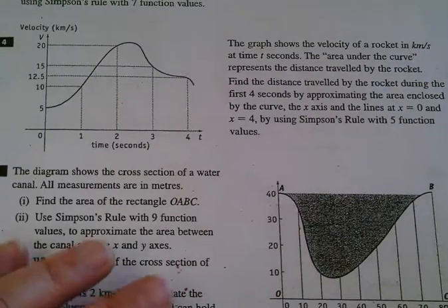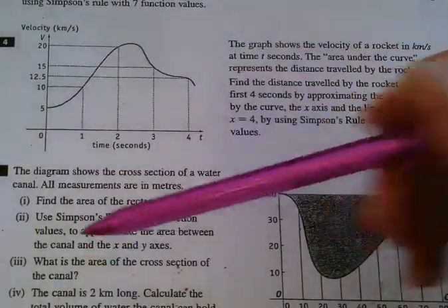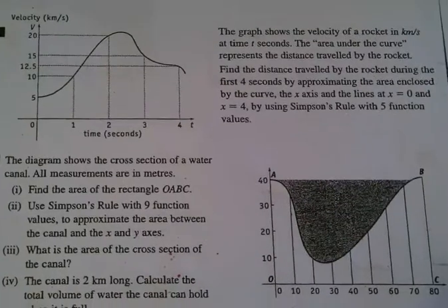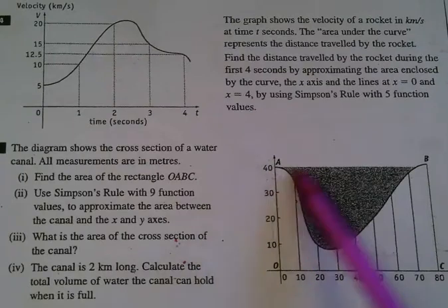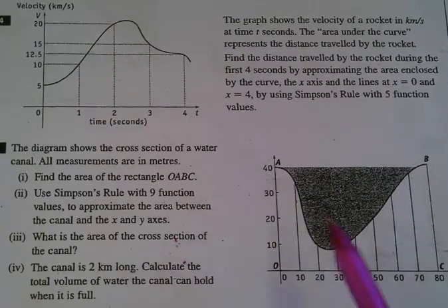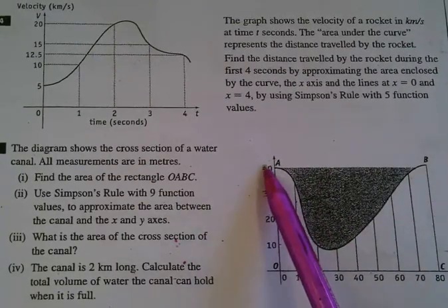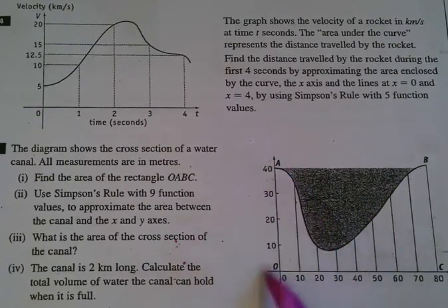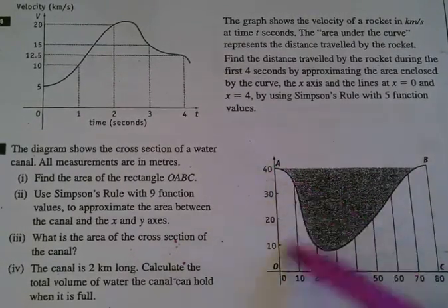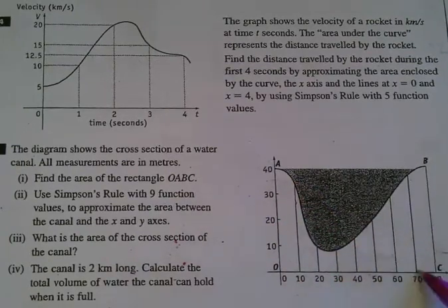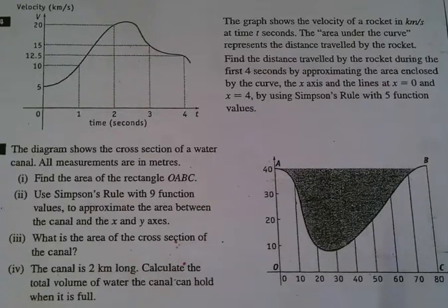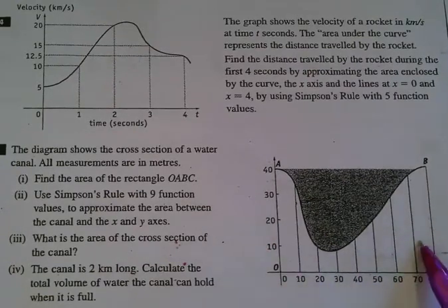The graph, so we're going to look at 4 and 5. Girls, 5 you should know how to do. Let's look at 5 first. How are you going to do the shaded bit? You'll do the whole rectangle minus the bit underneath, because when you find integrals or use trapezoidal rule and Simpsons rule, in this case Simpsons rule, you're finding the area underneath the curve. So you know how to find the area underneath here. What's h?